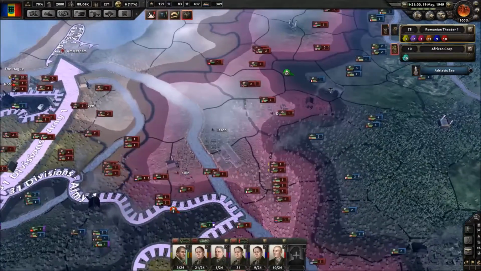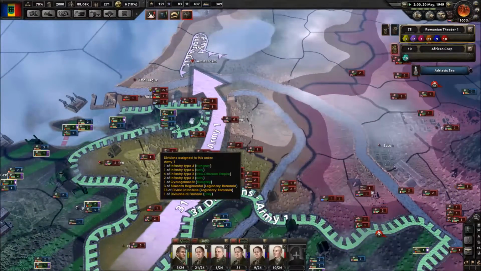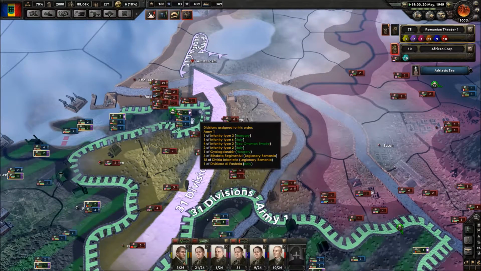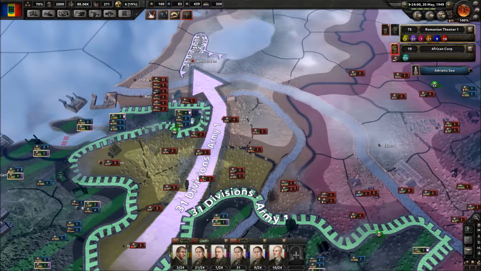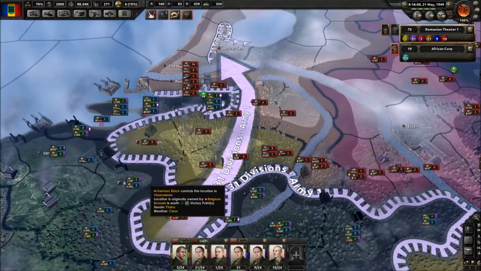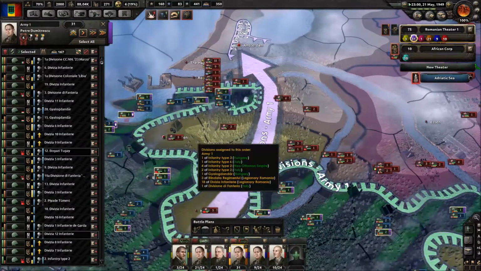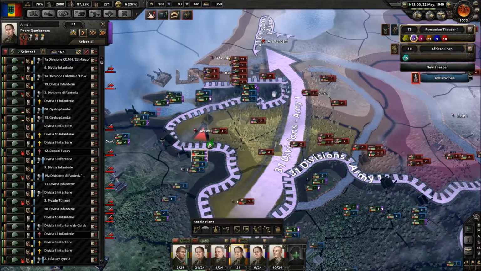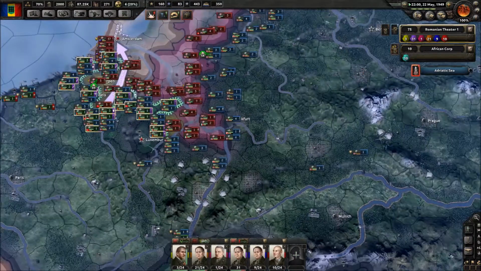All right, so now that we've pushed through a little bit here, let's take a look. I have 4 divisions now that are sitting here. They're trying to gain organization. They are counterattacking me pretty heavily over here by Rotterdam. These 5 divisions from the British line are not supplied very well, so I'm going to go ahead and ask them to move in like that.